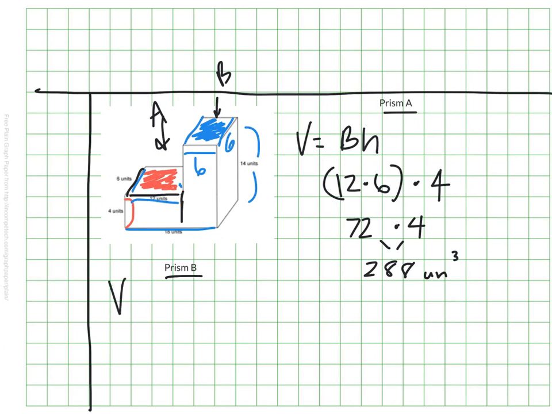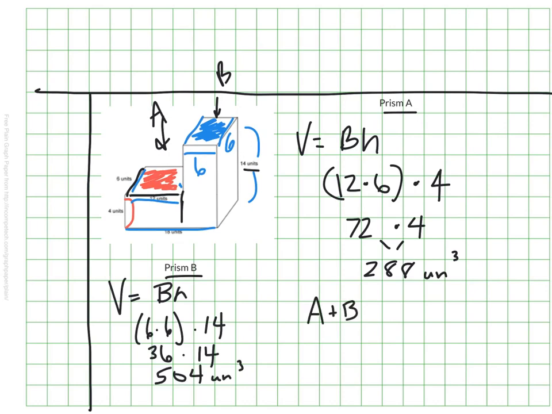So I'm going to use that to figure out the whole surface of the bottom and then multiply that by our height. And when I do that calculation, I see that the volume of the second section, B, is 504. So that means, of course, that my total volume would be A plus B. So I'm just going to add this up. And the total of this entire space would be 792 cubic units, right? This is cubes inside, so we use that little notation of cube or 3 in the corner.